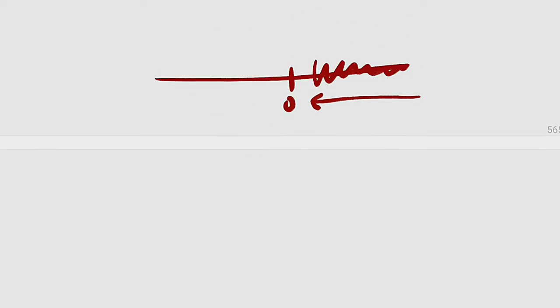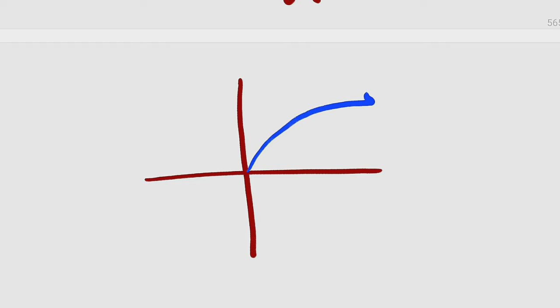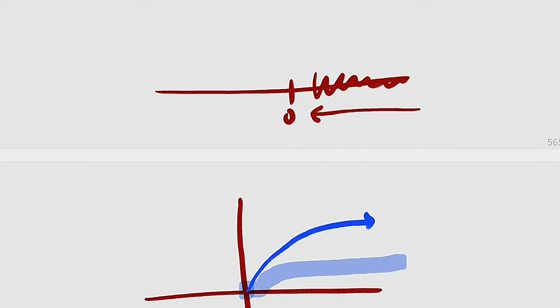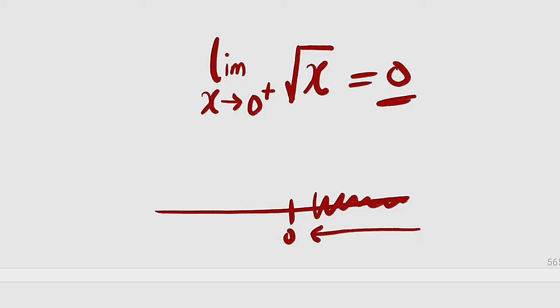Let us sketch it on the graph and see. Suppose we have y-axis and x-axis here. Graph of square root of x looks somehow like this. So what this is saying, we are approaching 0 from the right. This is the right direction, right? So we are approaching 0 and this is 0. And that 0 should be the value of y. So as you approach 0, somehow like this, you're going to approach 0 directly, and therefore the solution to this problem is 0.